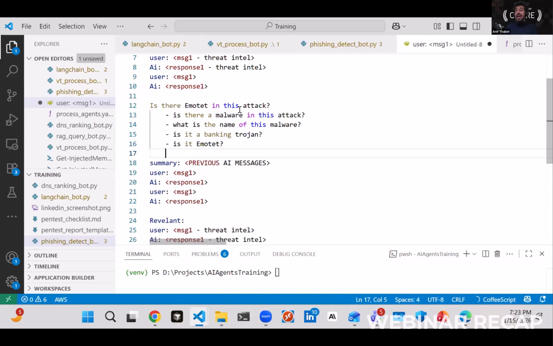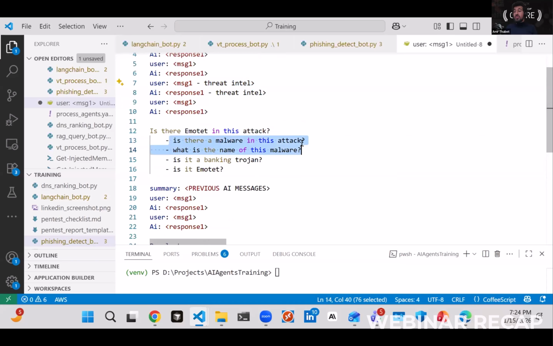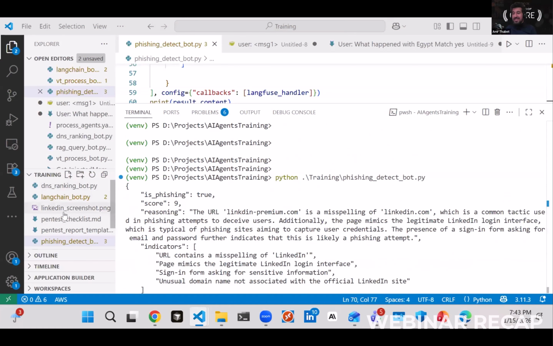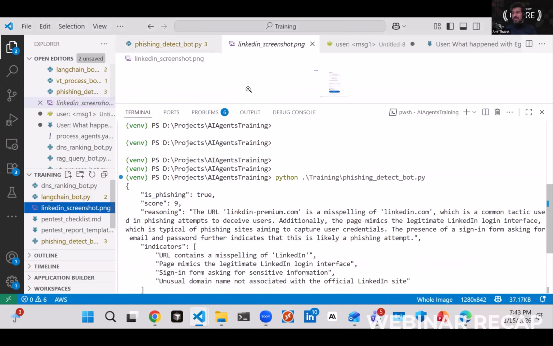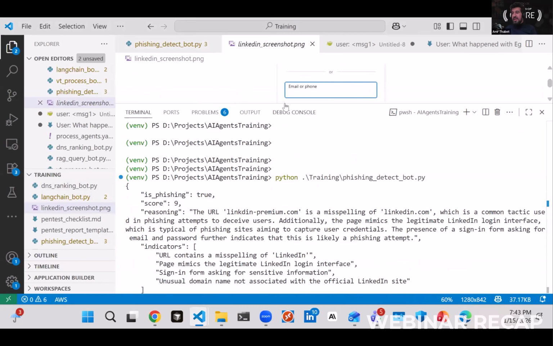So now I have divided the one question into multiple questions, and now AI is going to answer every one of these questions using all the relevant data. And every time I'm able to take some data from here that is relevant to answer that question. It took a screenshot similar to what we were talking about previously, which is the LinkedIn image, as you can see up here.